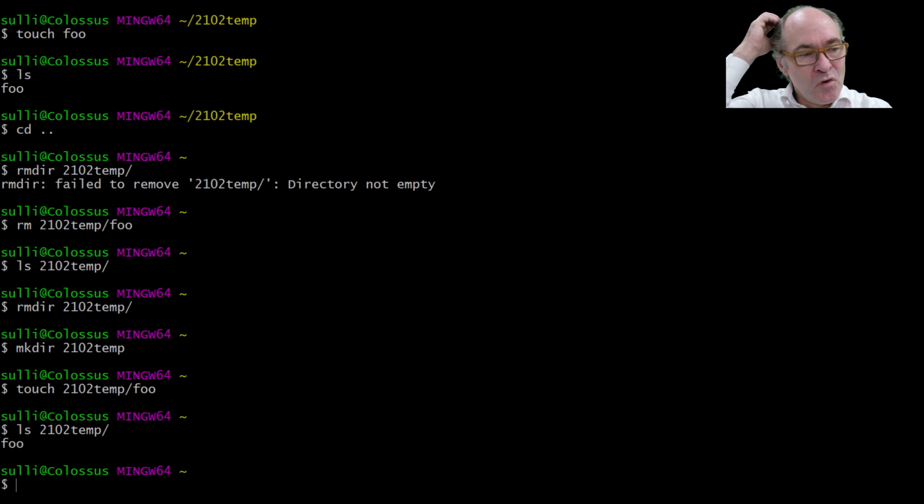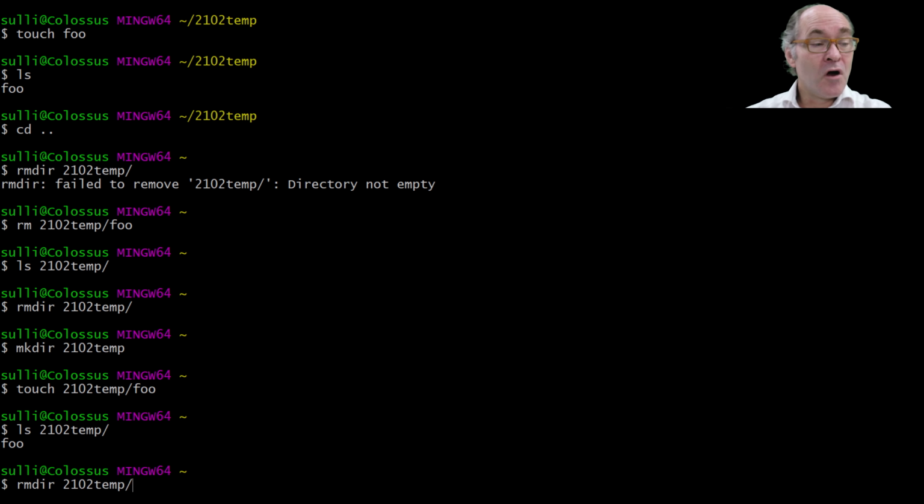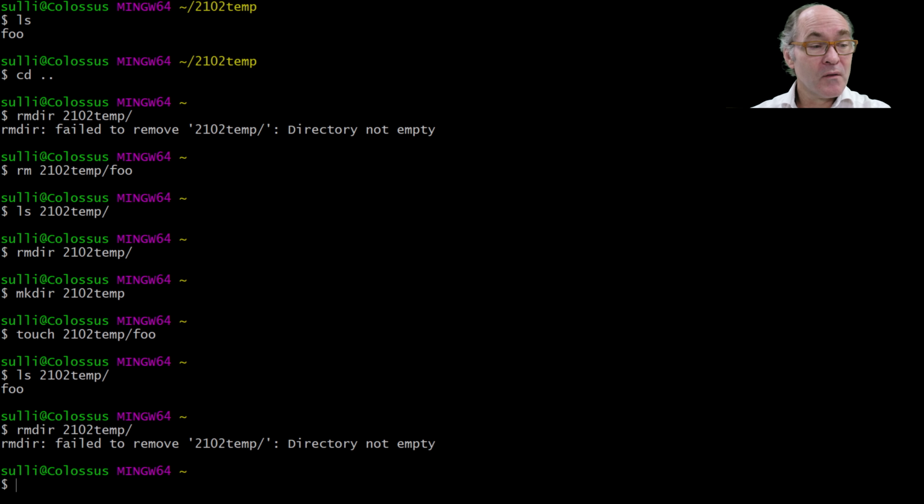Now suppose I want to remove this directory without having to go through the bother of removing all the files that are in the directory. Again, rmdir is not going to work. The command that you want here is rm -r for recursive. And a second option, you can string these options together with the rm command: the f option says force, it means do it even if you otherwise wouldn't.